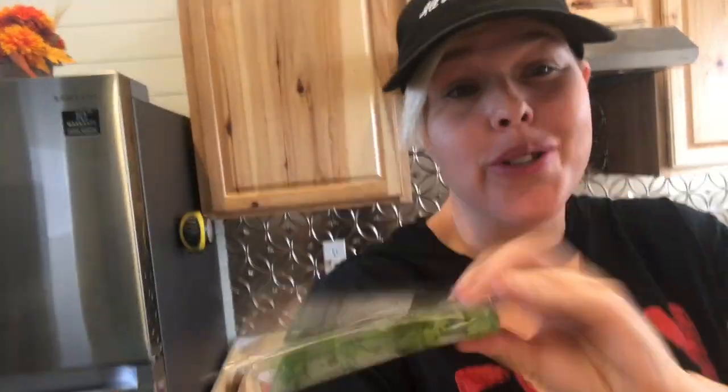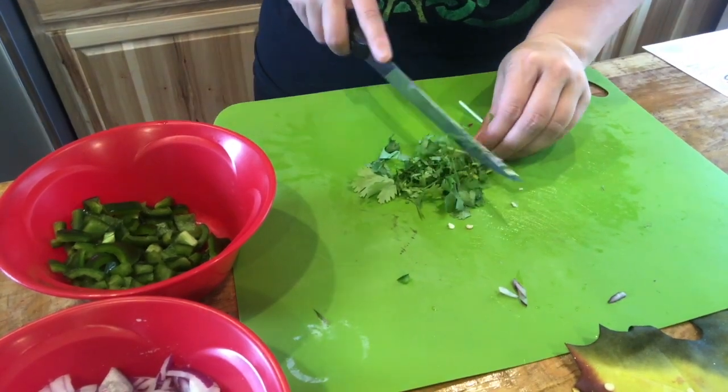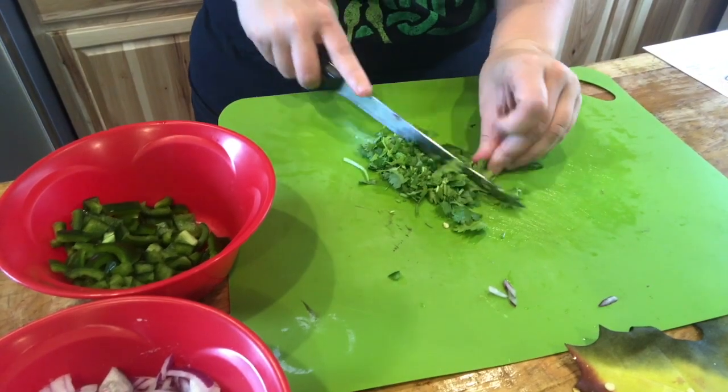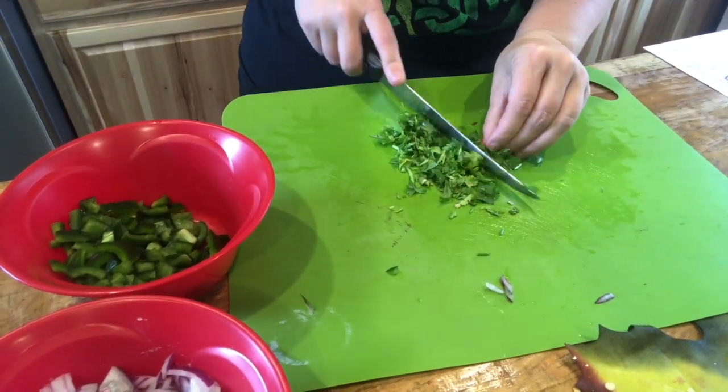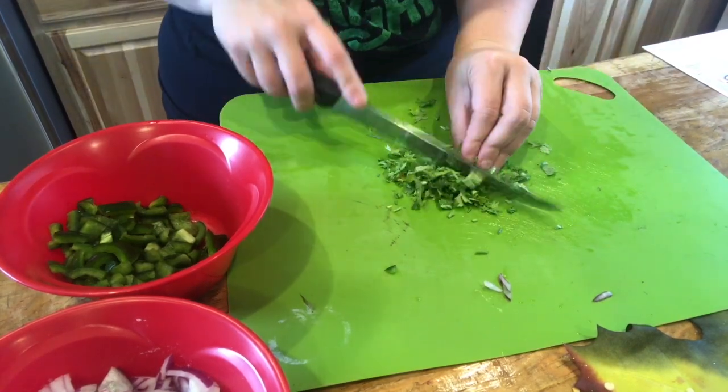If you're going in order, it says to dice the tomatoes next and then to cut up the cilantro. Now, I don't want a bunch of tomato juice all over my stuff, so I'm gonna do the cilantro first and then the tomatoes. I love a good cilantro, it just really gets me going. Tired Taco Tuesday is now right around the corner and it's abundantly fresh.